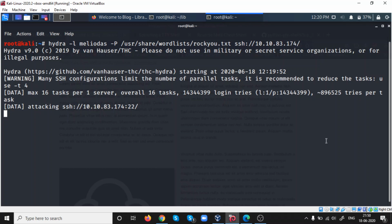It takes 4 minutes. Okay. So from the SSH, let's check. Maybe my password is here. So that's cool.